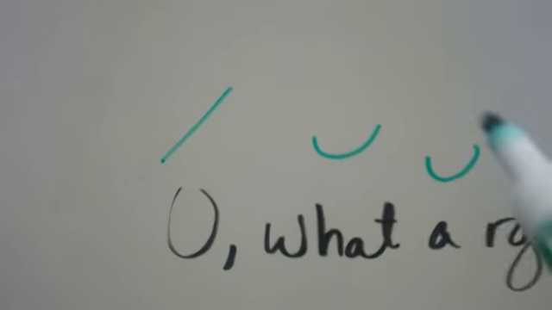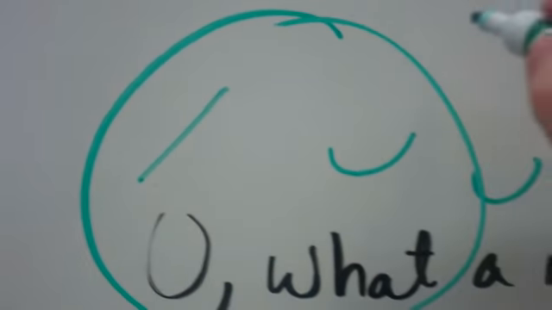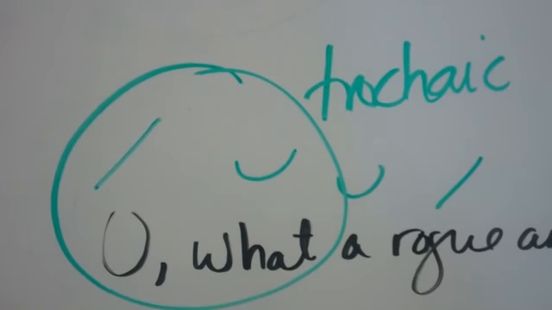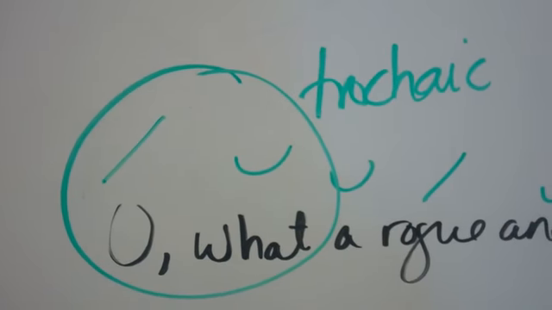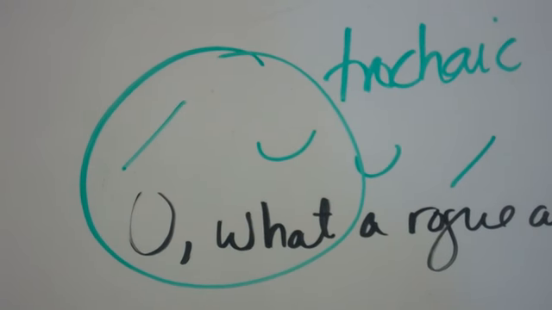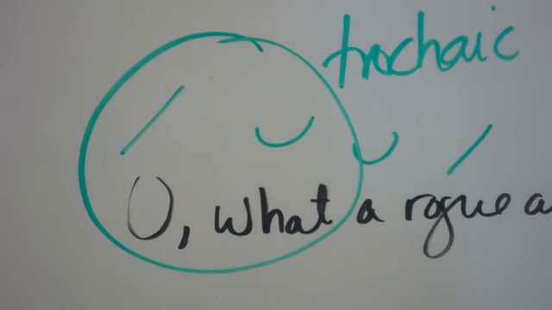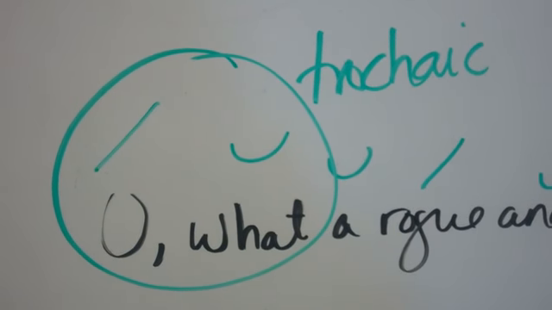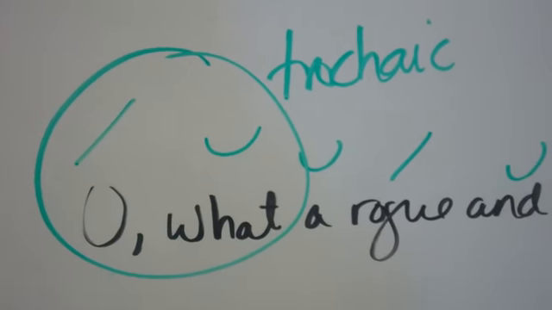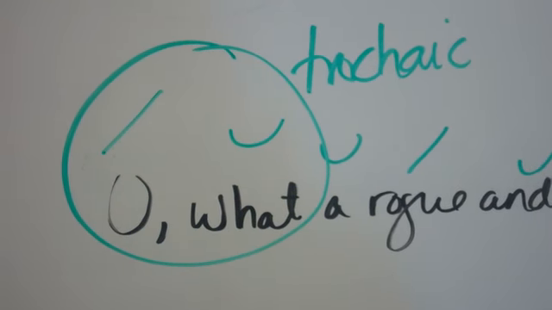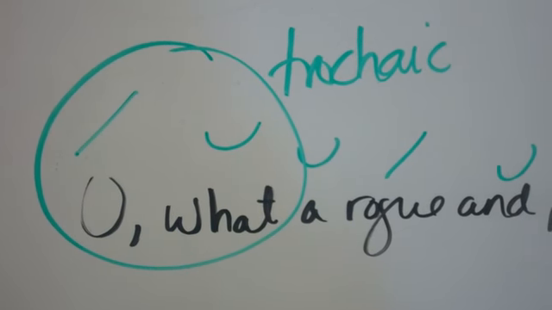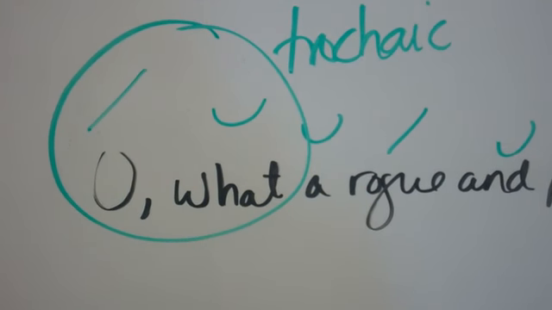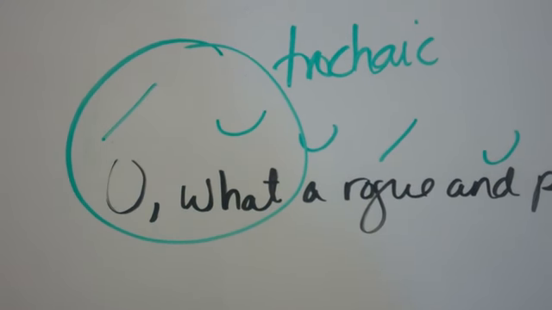So there's an example of a trochaic substitution, which doesn't have to be there, but which would emphasize the "O," and the actor or the reader might decide that that's the more important word there. So that's a really common one as well, where Shakespeare doesn't insist, but probably suggests that the first syllable is better to emphasize than the second. "O, what a rogue and peasant slave am I," rather than "O, what a rogue and peasant slave am I."